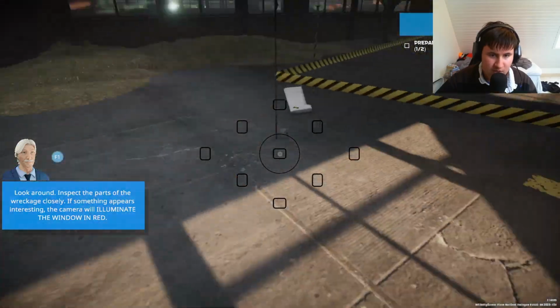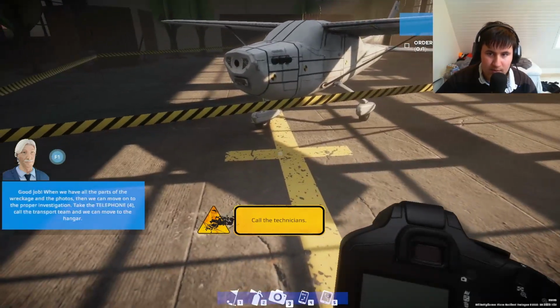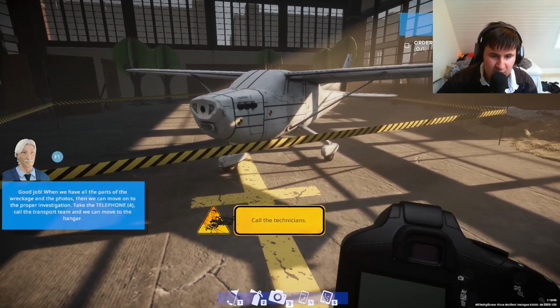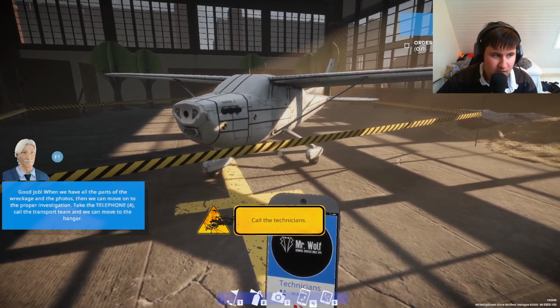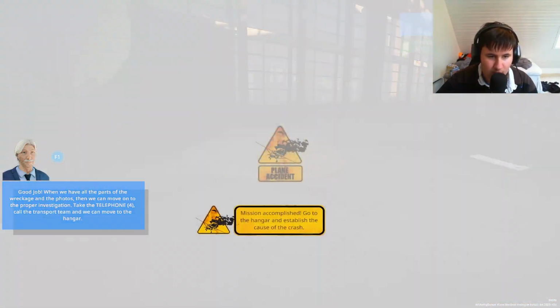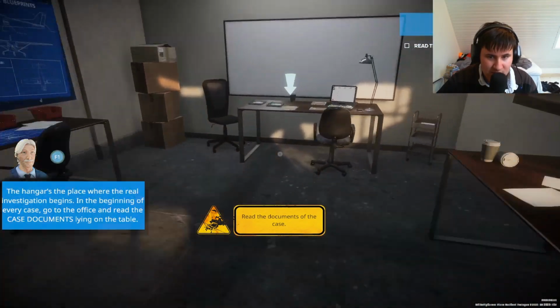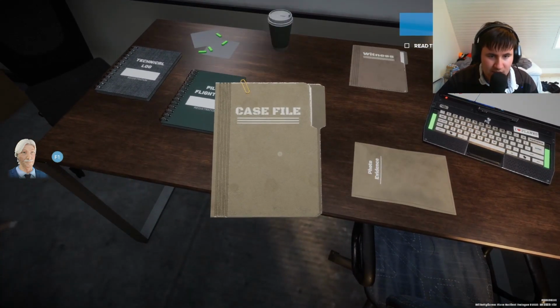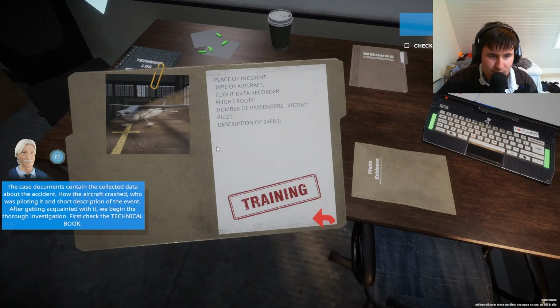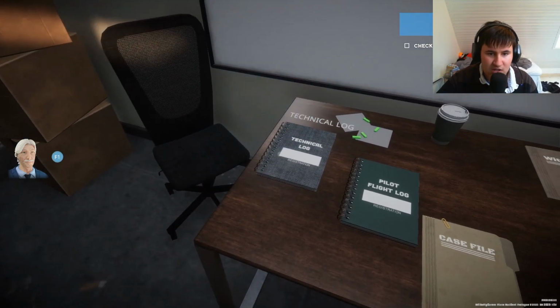Take a picture. Oh, it's this. Order the wreckage to be transported. Just calling Mr. Wolf or Wolf. Anyways, look at the documents. First of all, case files. Good, good, good. Check technical documents.